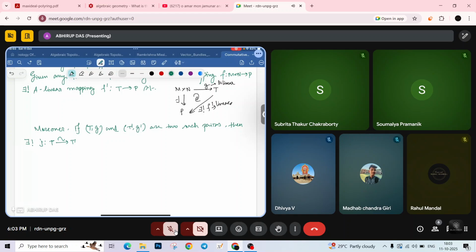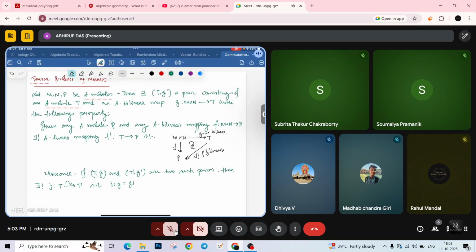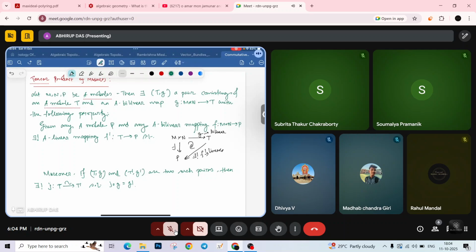Clear? Clear? Now let me show you the statement. I'll give you a minute. See this, then I will move on. So all of this is taking place inside a collection of A modules. Okay. So A, M, N, P, T, whatever there is, all of these are A modules. Okay. The ring is constant.